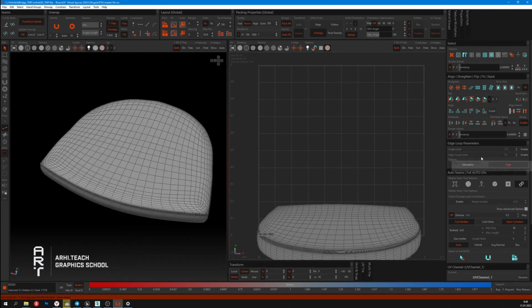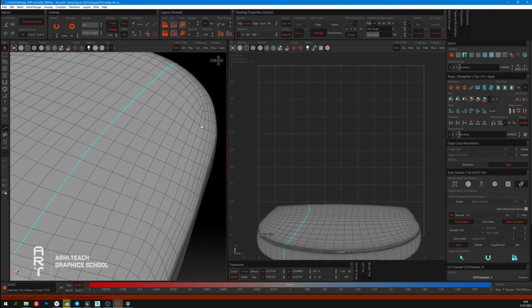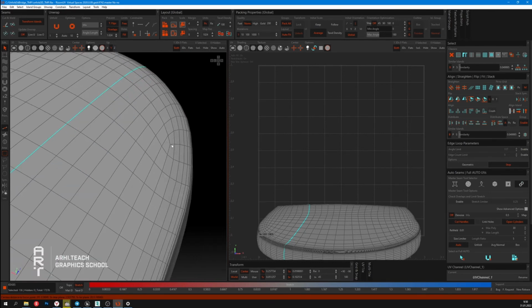The next parameter, edge count limit, sets the number of the edges that will be selected in the automatic mode. Let's set it to 5. Then choose the edges. And we will see that 5 edges on the one side were selected as well as 5 edges on the other side. The algorithm of the automatic edge selection searches for the edges that are located on the same line. If there is a peak with more or less than 4 edges, the algorithm stops.